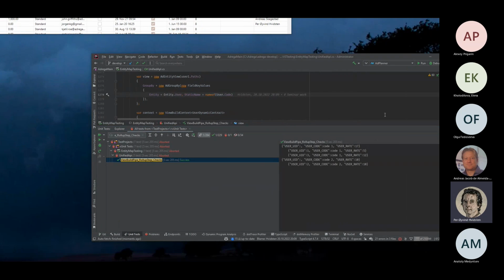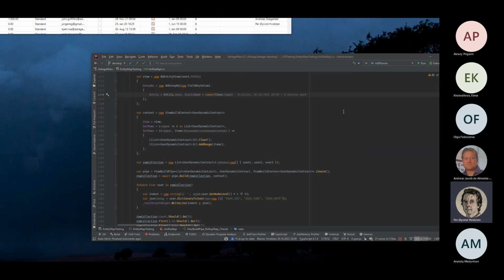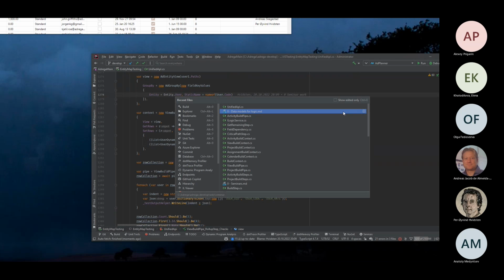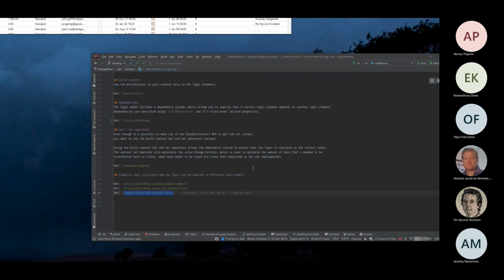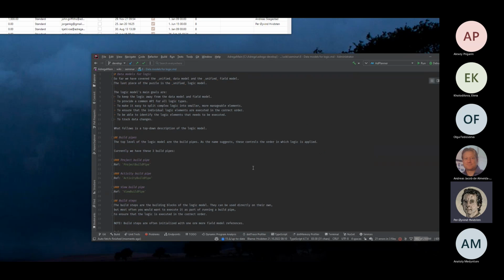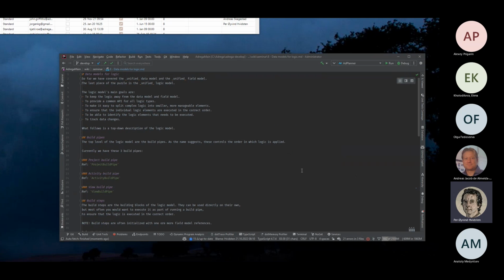So let's go back to the main. I think this is a complete rundown of everything I wanted to talk about. Hopefully you weren't too confused. As I said, this is probably the most advanced topic so far in our internal API.